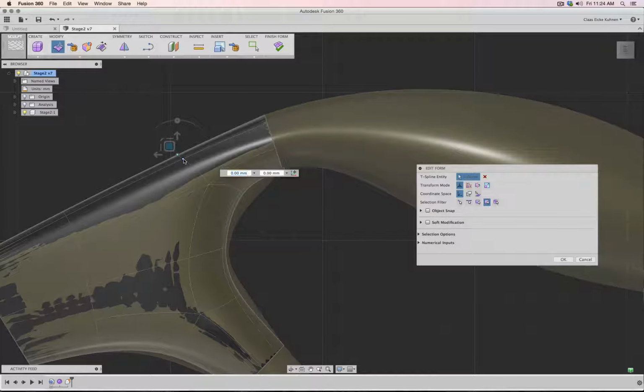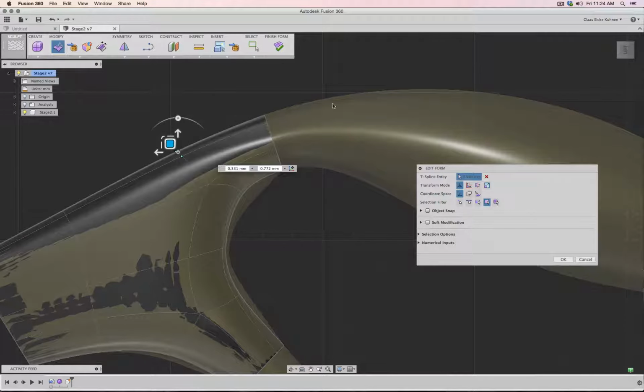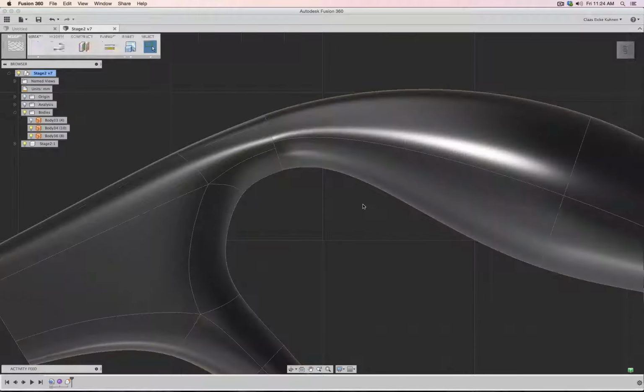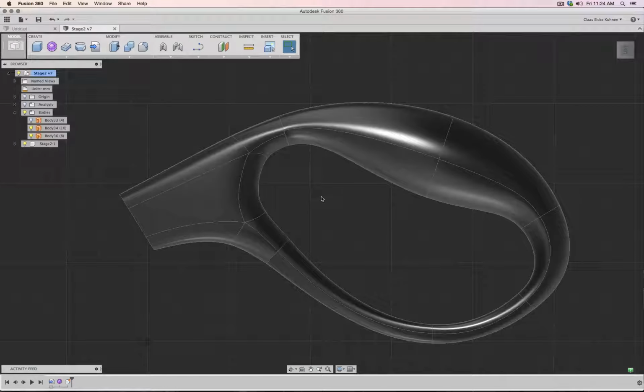And maybe those a little bit higher. So it goes this way. Let's see. Yeah. So by hand, I'm actually sculpting the shape. Now this looks still kind of wobbly. So for example, here, this is a good test piece to show you that in Alias I would draw a line, make it a degree 5, and then align G2 to this and this edge, and zip, I have a really perfect and smooth curve.